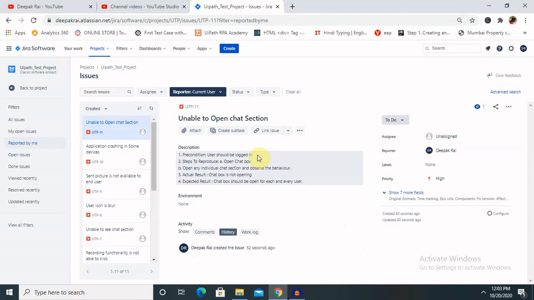Hope you liked it. So let's recap the content. We started with the logging of a defect. First we entered the title, then the description, then the priority, and several other details we have added. At the end, we attached the documents, in terms of any data or screenshots. Then we clicked on create. It will create a defect and the defect ID is generated. So this way we can create a defect in Jira.